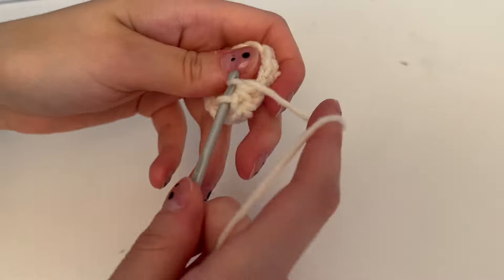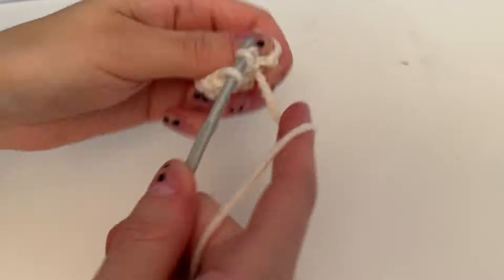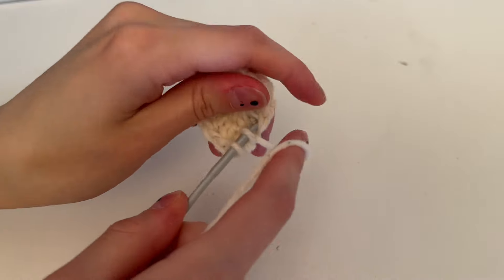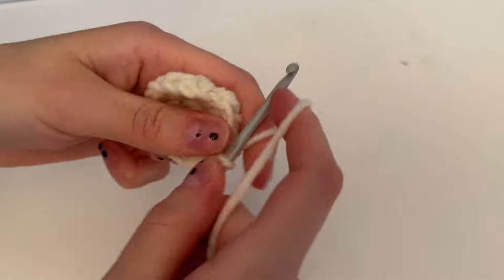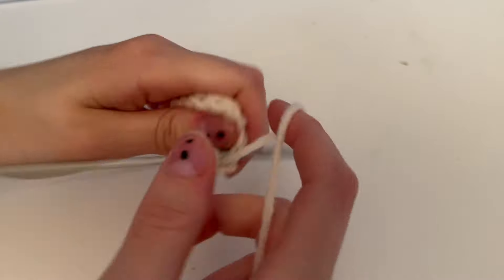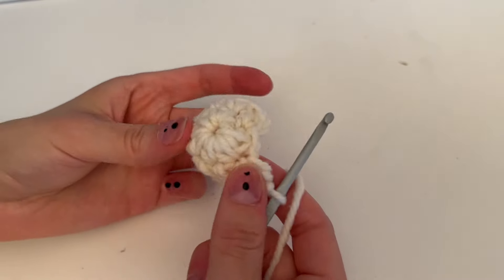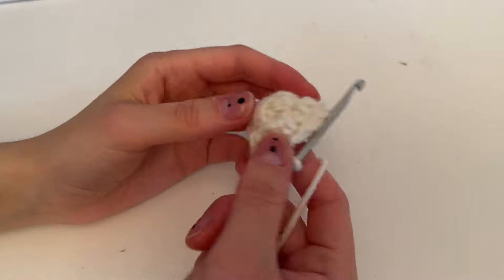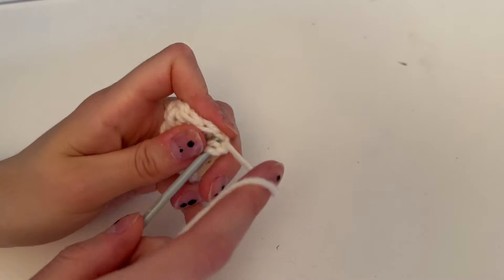I have people telling me in other tutorials that I go too fast or that the way I'm holding it is hard to see — sorry, but this isn't a tutorial on how to learn to crochet. You need to know how to crochet before doing this. If you're having trouble following along, I'd recommend familiarizing yourself with other resources first. For row two: one half double crochet, then increase in the next stitch — repeat that pattern around, then slip stitch into the top. For the next five rows, half double crochet in each stitch.